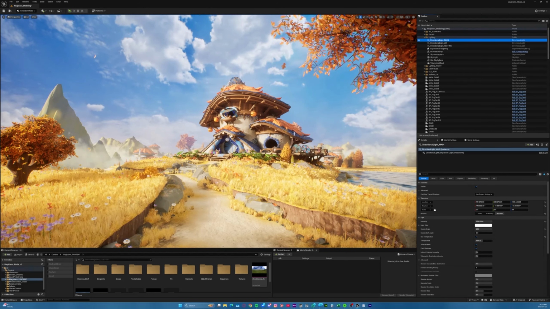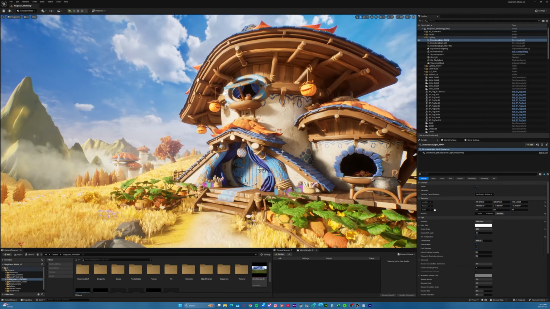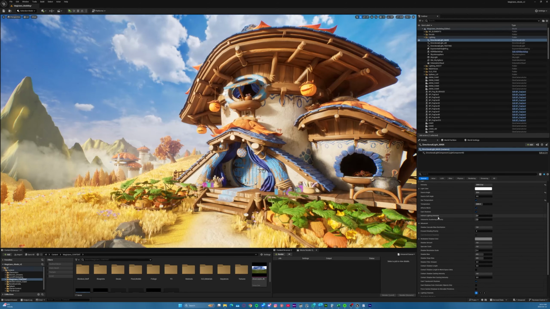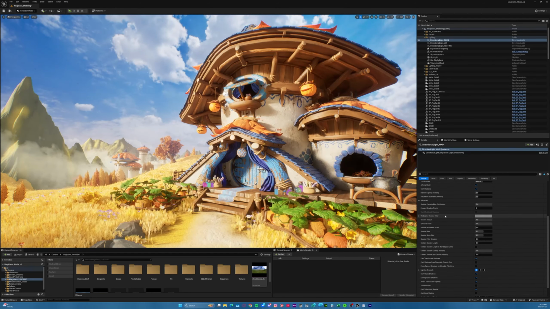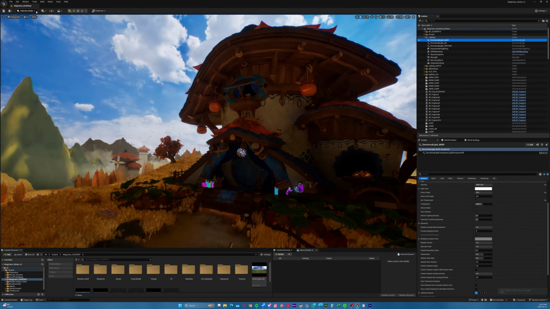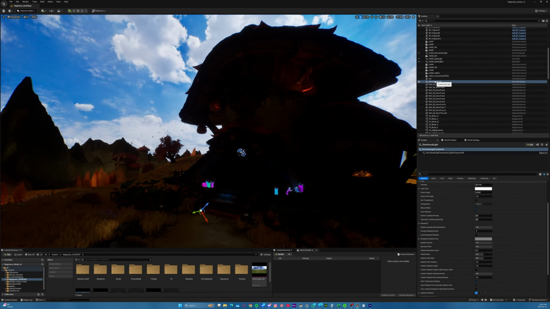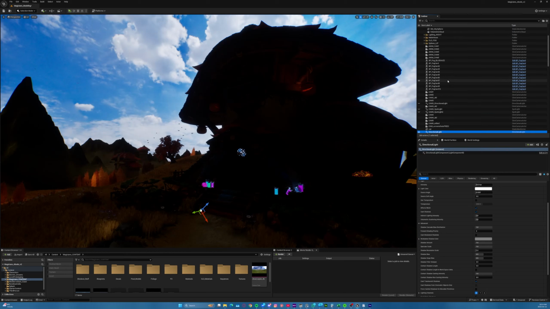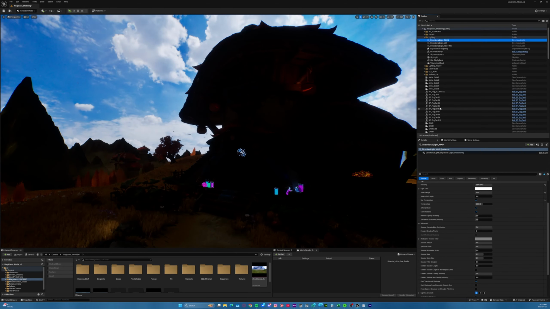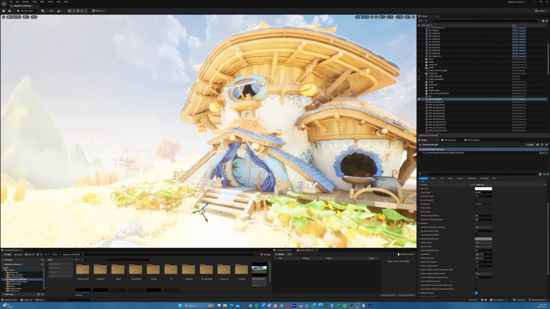So this main light, there are two key things that you'll need to know, because this is not the default main light. I've made some changes. And the main one is the source angle. It'll be easier to disable this and bring in a new one so you can see what I'm talking about. So if I bring in a directional light in here, and I set the intensity, 2500, wow. Good, give or take.